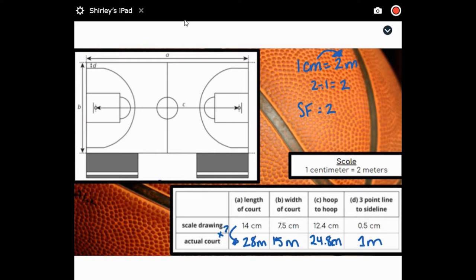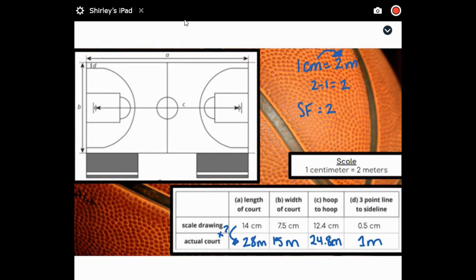So my scale tells me that 1 centimeter is equal to 2 meters. So I drew my arrow in to find my scale factor. Keep in mind, I know that doing that math of 2 divided by 1 is very easy in our heads and we don't have to show that work. You just want to be careful that you know the process on how to do that if you're given numbers that aren't easy to multiply in your head. But I can see that my scale factor that takes me from centimeters to meters is 2.